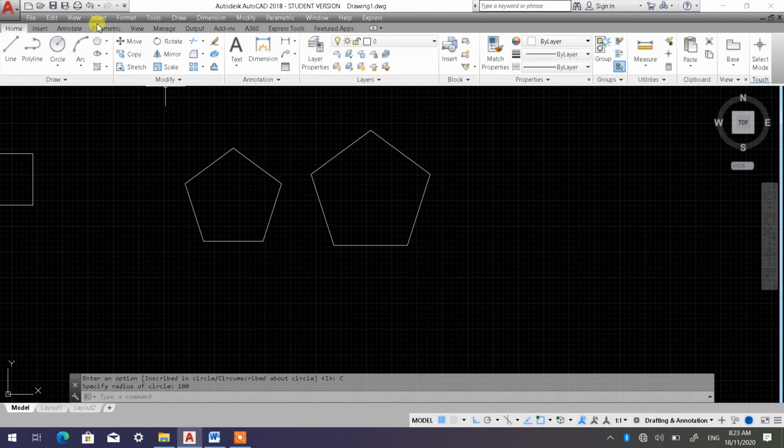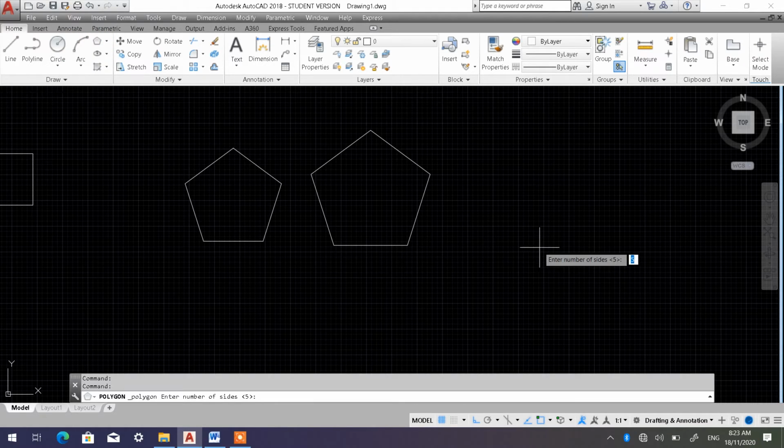Even from here also, as you can see, if we click polygon, I just simply click first, press 5. It doesn't matter the number of sides. It should be the same, whether 6, 7, 8, or whatever. Since it's a polygon, the same thing will happen. The size of the circumscribed will be greater than the inscribed. So I just simply put 5, enter, click.